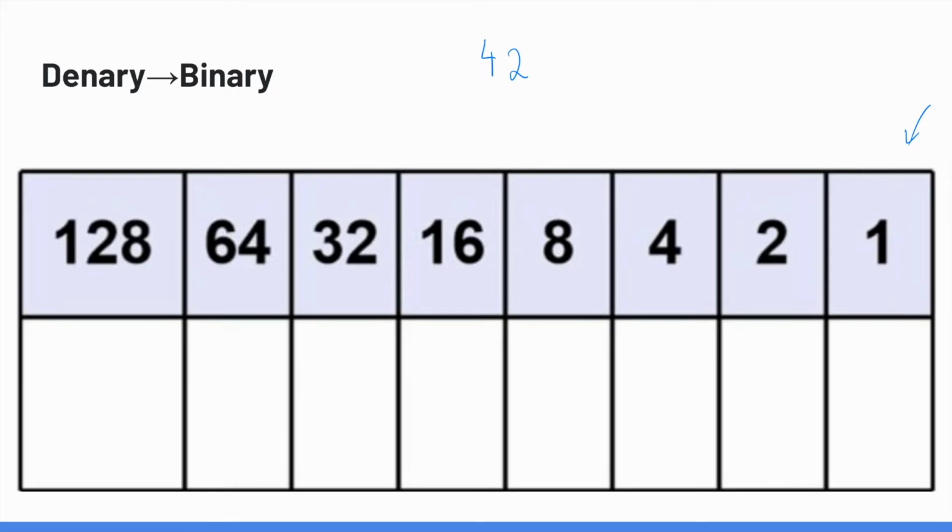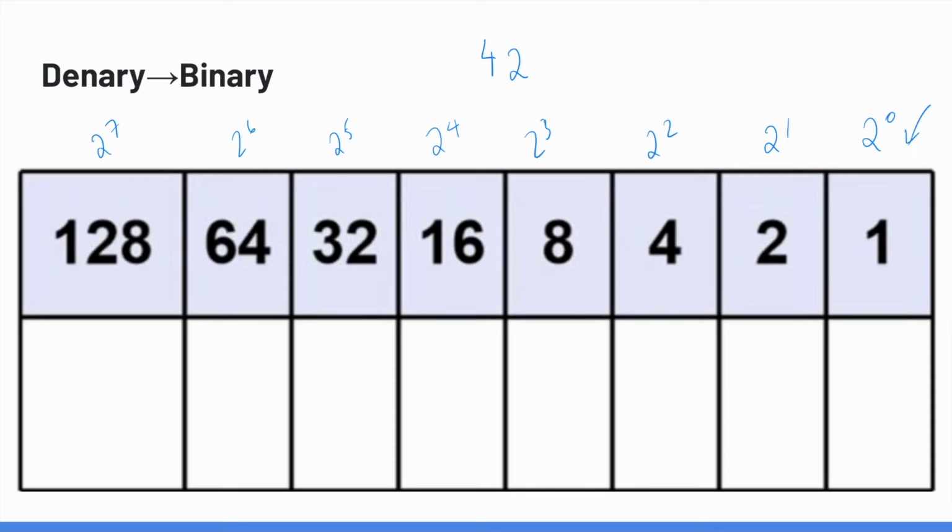So the first thing, first of all, each of these numbers represents a particular place in our base 2 number. So this would be the equivalent of a decimal place if we were talking about a regular denary number. But basically, this is going to be 2 to the power of 0, 2 to the power of 1, 2 to the power of 2, 2 to the power of 3, 2 to the power of 4, 2 to the power of 5, 2 to the power of 6, and 2 to the power of 7. And that's what this all represents.